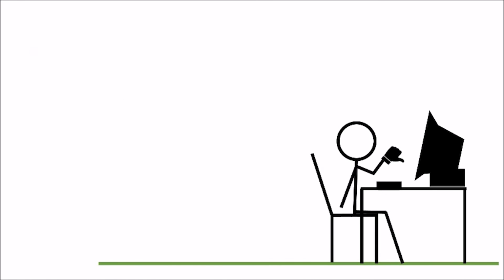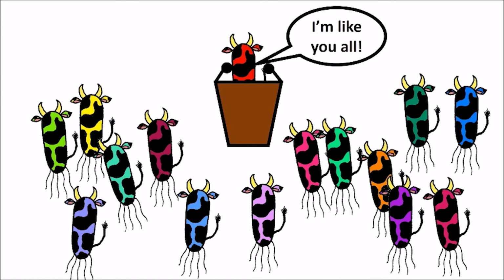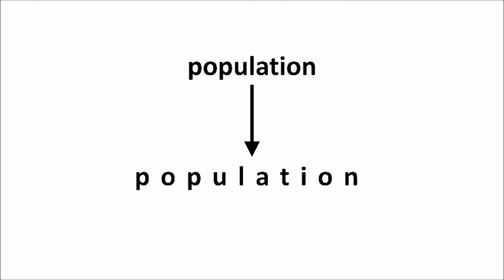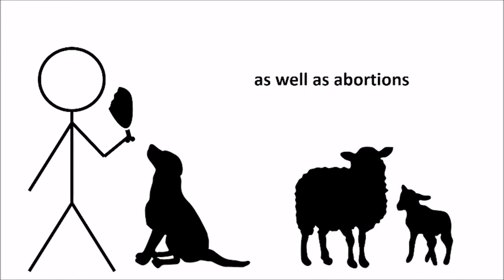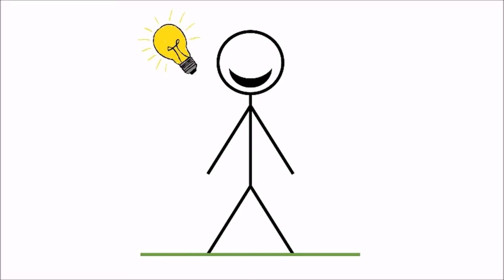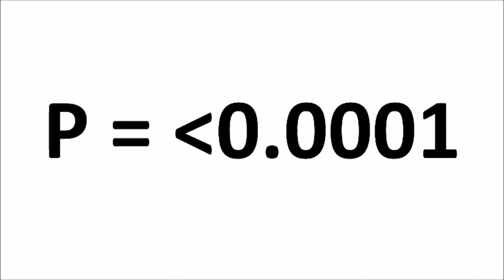Computational work has the benefit of showing that the isolates are representative of a wider population from various sources, so humans, food and dogs and sheep, as well as abortions. We looked at virulence and AMR and found something really cool and a bit bizarre. Human isolates lack a virulence gene, the first significant result of my PhD.